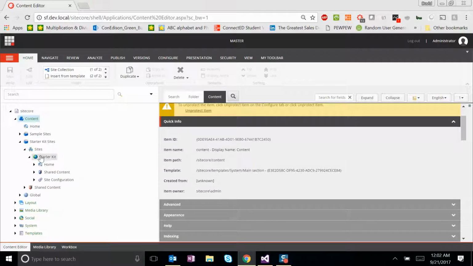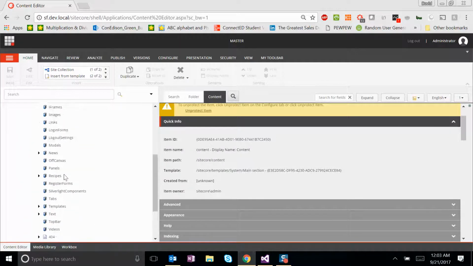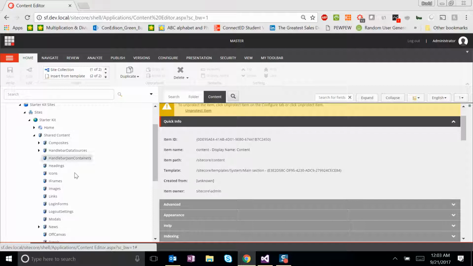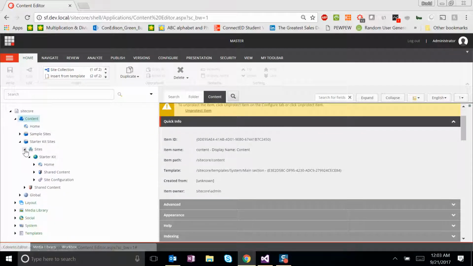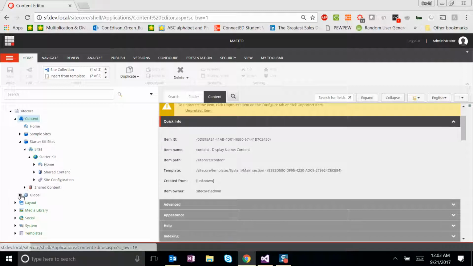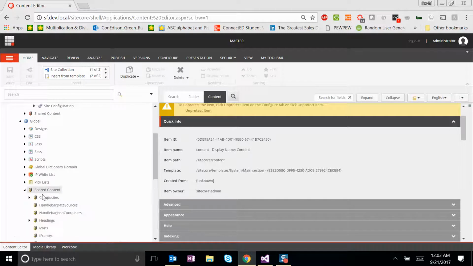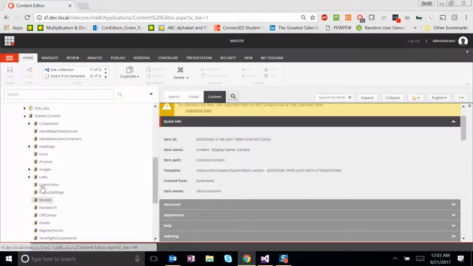The other location would be at the site level. So you see the shared content folder. We'll see similar folders, just with a different color, where we can store it. And once again, they're created on the fly by a custom data source location provider that populates it. And then you see this red folder where we can store things at the site collection level. So the idea behind that is you can have multiple sites, or say you have a bunch of microsites and they share content, you'd want to put them in the same site collection, and you'd want to share common content between them. And then as a catch-all, if you wanted to, you can have global content. And there's a shared content in the global folder that has all that.